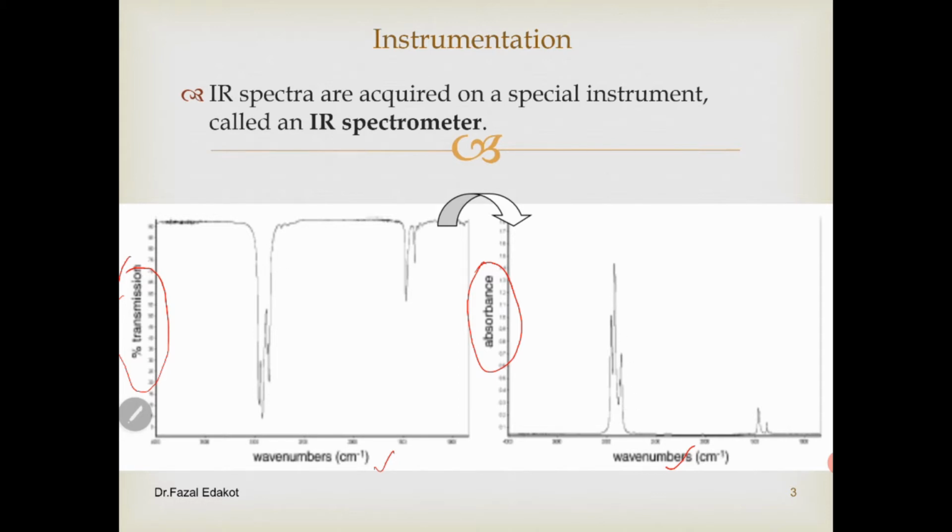Here, what the sample accepted or absorbed will not be highlighted. What is highlighted is this is emission spectrum and this is absorption spectrum. The second one is absorption. That's how you can understand. So these are the two ways of representing the IR spectra. One is the percentage of transmission versus wave number, and the other one is absorbance versus the wave number. Both will be done by the IR spectrometer computer. You can take any spectrum, whichever you like.